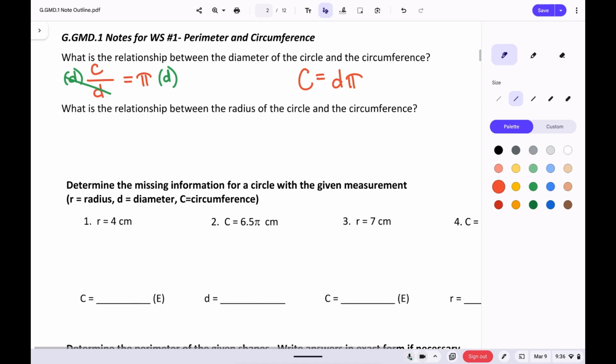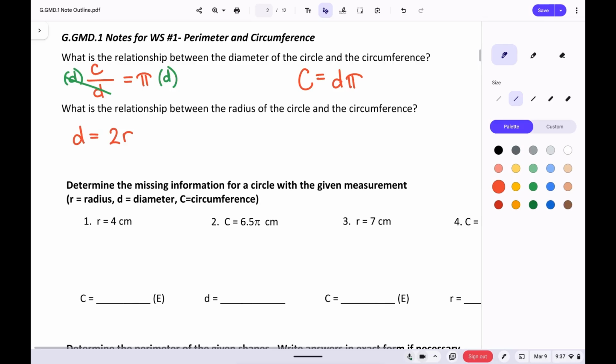Now, what if you're not given the diameter? Sometimes on a circle, they won't give you the diameter. Instead, they'll give you the radius. Does anyone remember what the relationship is between a radius and a diameter? Brady? So radius is from one side to the middle. How does that connect to the diameter that went all the way across? It's half the diameter. So the diameter could also be maybe 2 times the radius. Or if you take diameter and you cut it in half, you divide by 2, you would get radius.